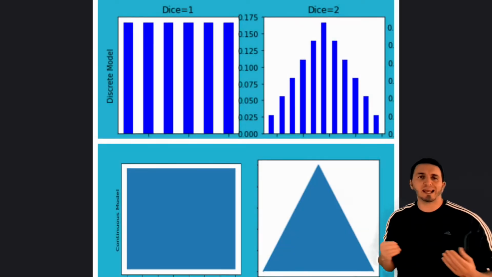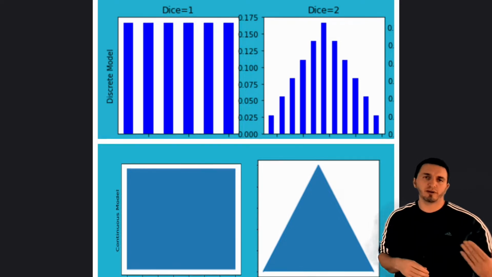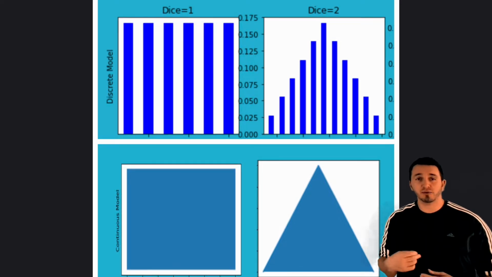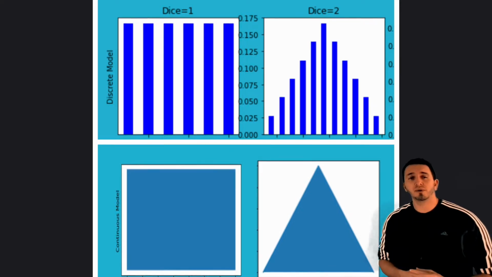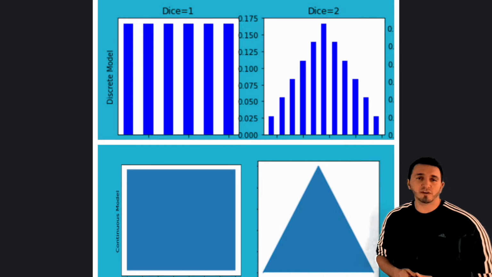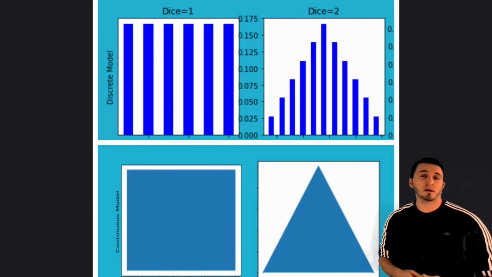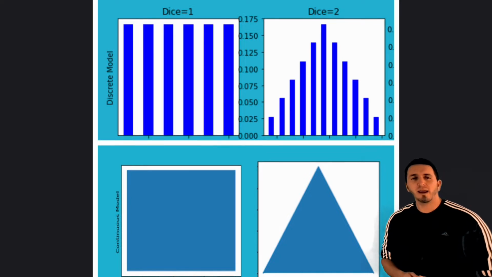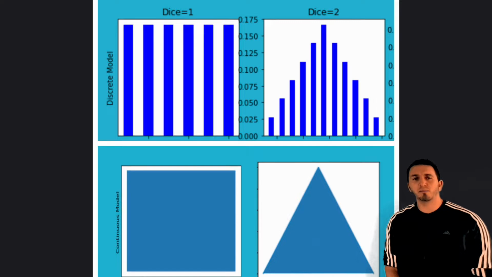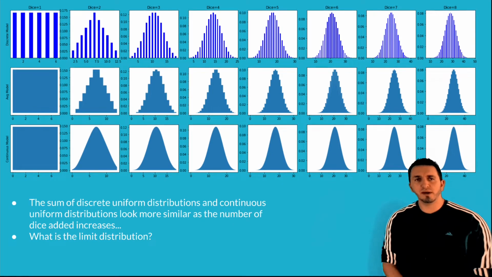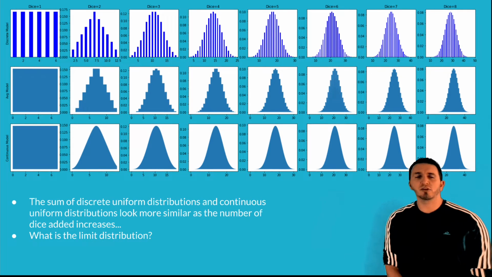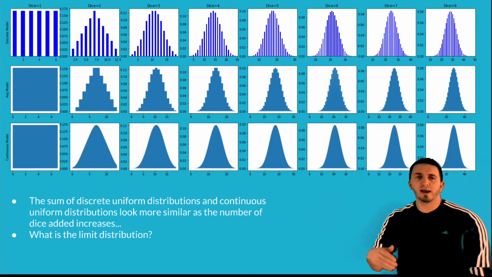So we just added 2 discrete uniform random variables to represent the summing of 2 dice. We also showed how we can calculate the convolution to get the probability distribution function for 2 continuous dice, or 2 continuous uniform random variables. Now let's look empirically at what happens when we add more dice. The code's all online, and it looks at the distribution function as you add more dice.